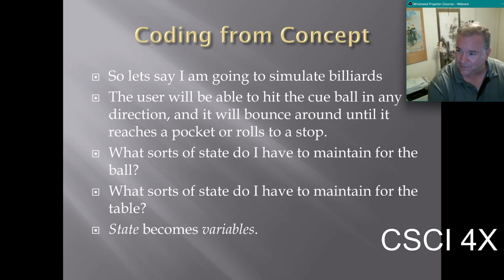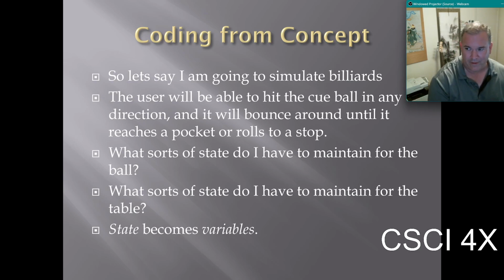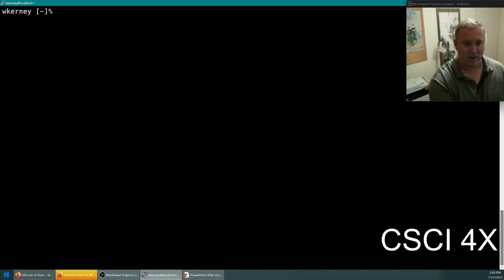So what physical attributes do you have, if you're going to describe a pool ball to me? What things can you describe? Color. Okay, so this is red, obviously. Shape. All pool balls are going to be round, so you probably don't need to hold that in a variable. Basically, all these things you described to me are going to be held in variables. And probably you don't need to describe a pool ball in a variable, but maybe. I don't know.